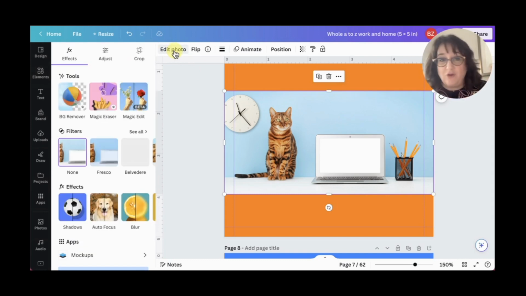Now, Edit Photo used to be just like change the filter, but no, that's where they've hidden a lot of different AI tools. And the very tiny indication on there, it's got the crown on the magic eraser and the background eraser because those are both premium, but it still says beta on the Magic Edit. So that one is free for everybody. So I'm going to click Magic Edit.